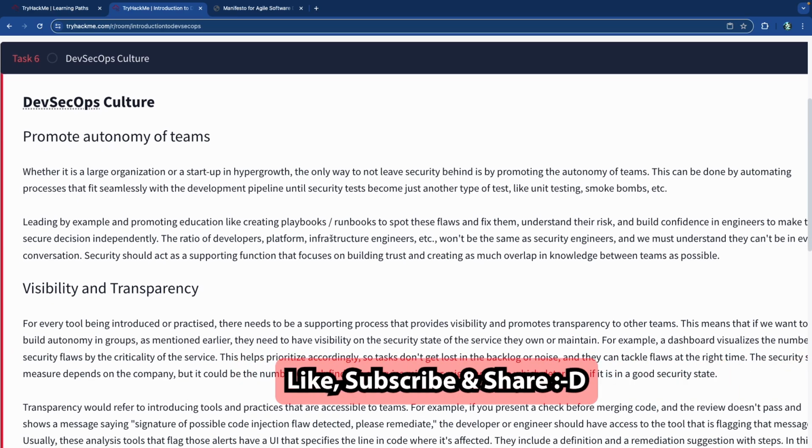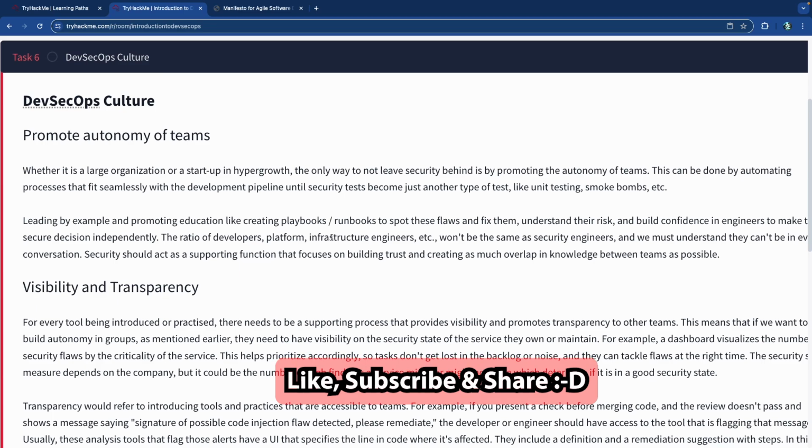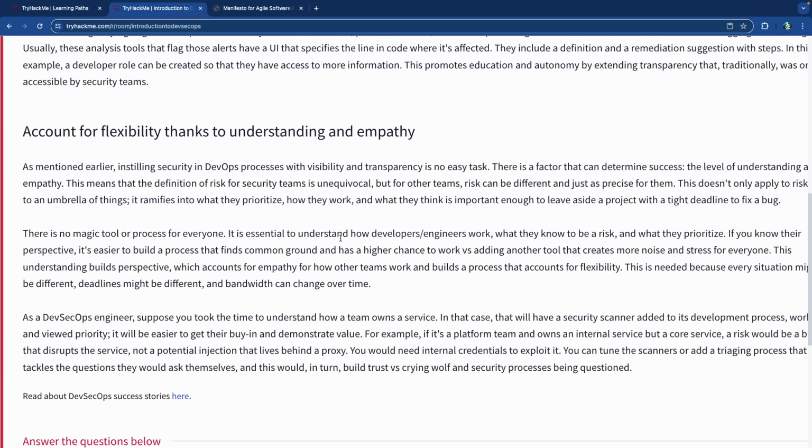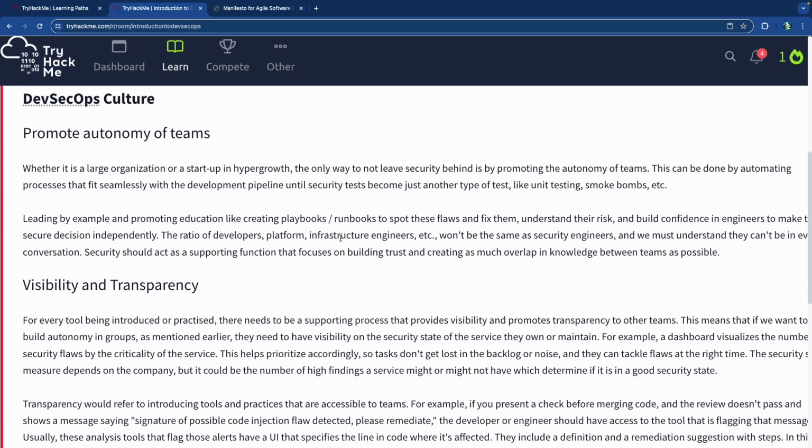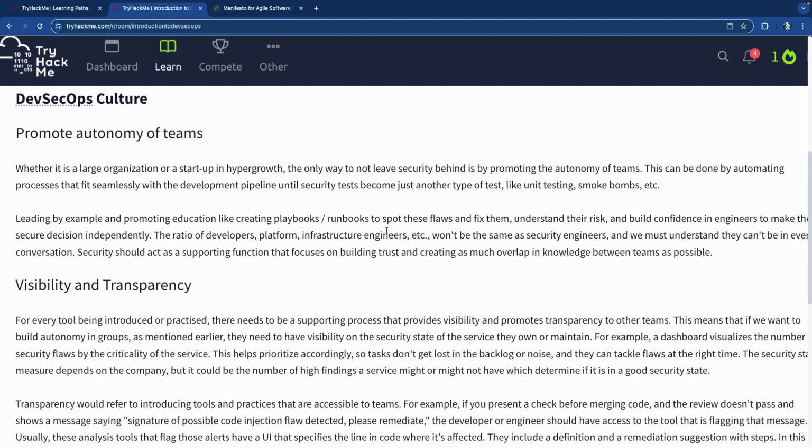The best DevSecOps culture, or in my opinion, any kind of culture in a business, has these things. This is what's really important to understand. And I'm not going to read this word for word because it should be easy to wrap your head around. Number one, you want to promote the autonomy of a team. Autonomy means freedom. They should be able to do what they think is important for their specific role in their team. You hire somebody, you give them autonomy to do what you hired them to do. That's what's important about understanding this.